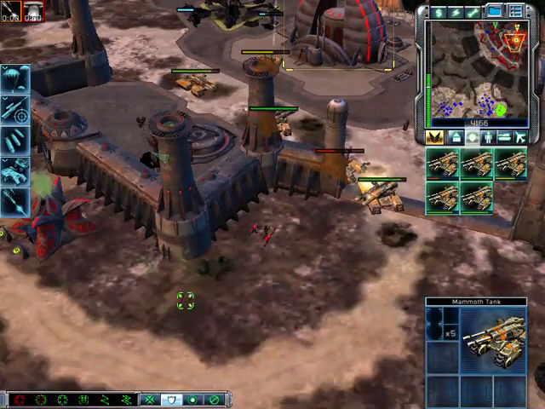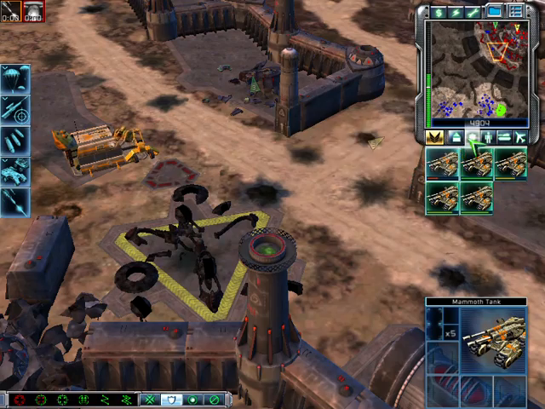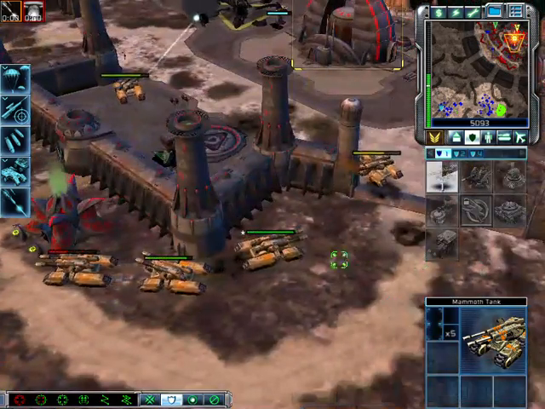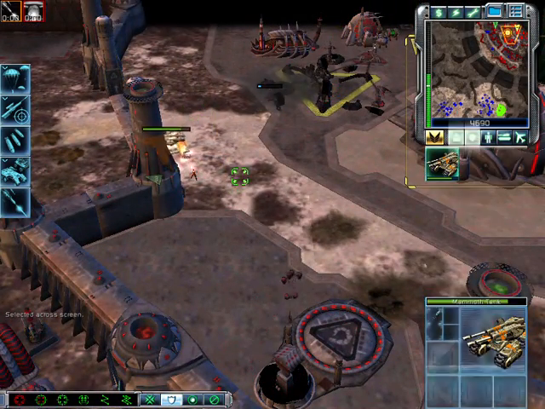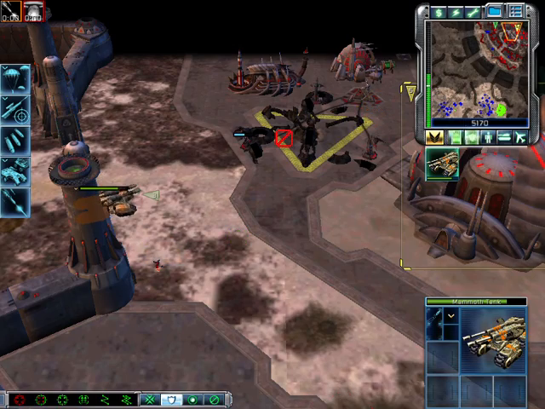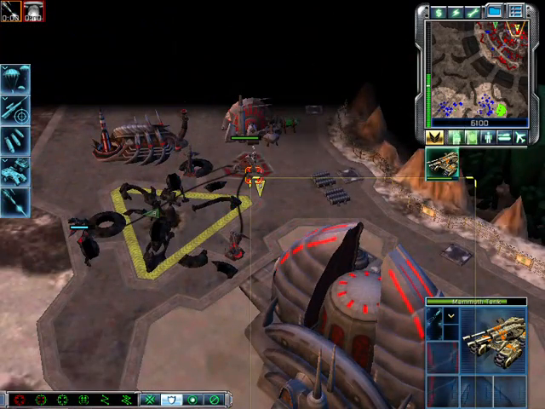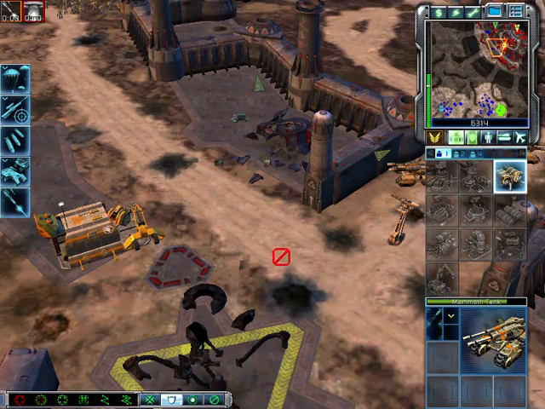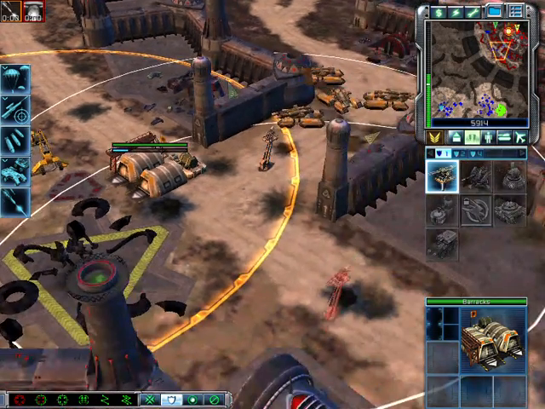Unit under attack. Push it forward. Unit under attack. Building. Yes, sir. Construction complete. Unstoppable. Construction complete. Unrivaled. Unit promoted. Going in. Let's have some fun. Training. Unit under attack.